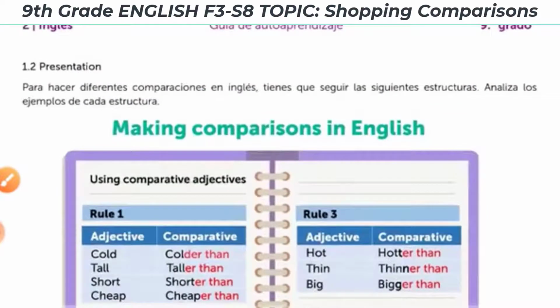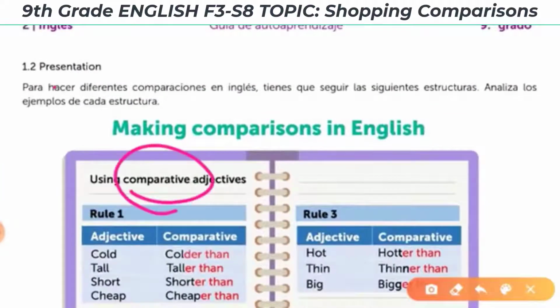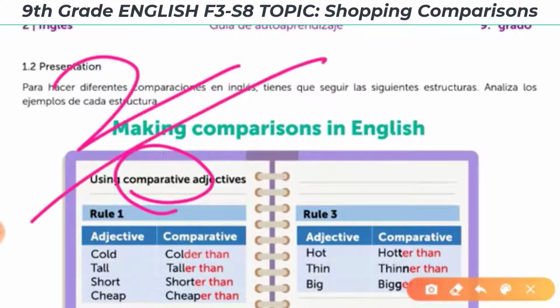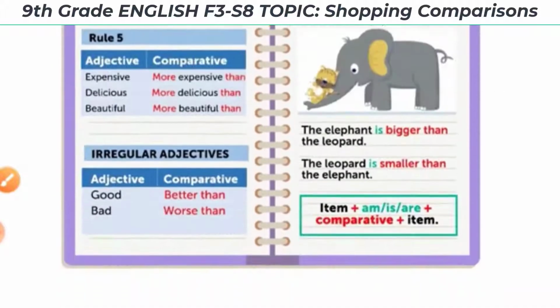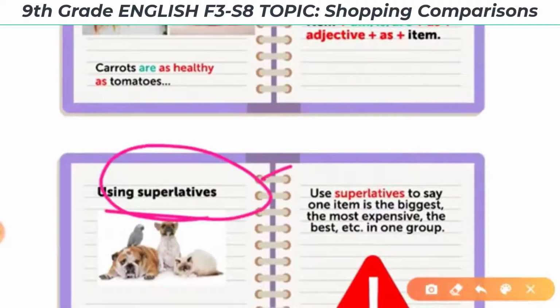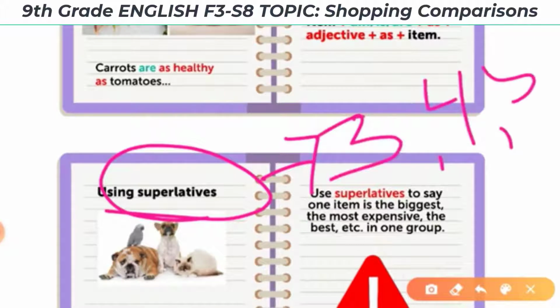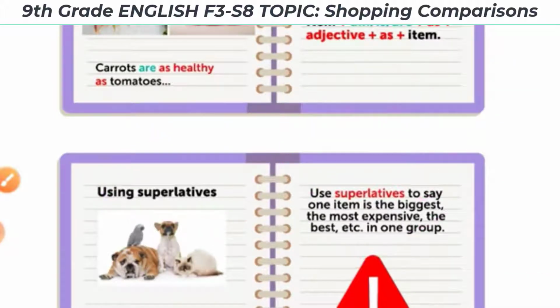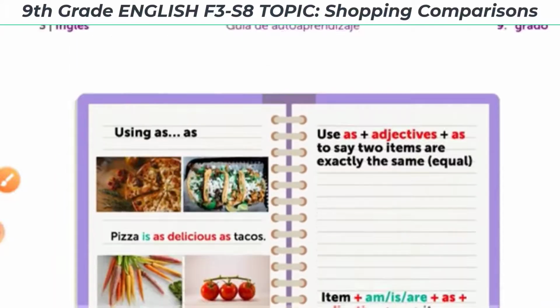Okay, I'm going to say it in Spanish so that you can understand. Comparative, adjetivos comparativos, is when you are comparando two objects or two items or two people, okay, dos personas. Pero el superlative is when you are comparing 3, 4, 5 or more, okay, 3 o más. Vamos a ver más examples de eso más adelante.